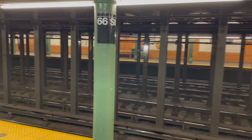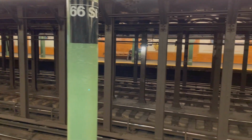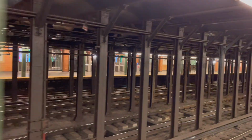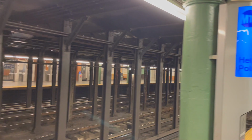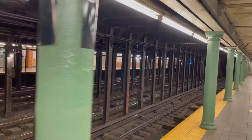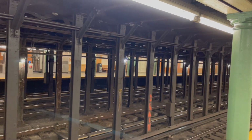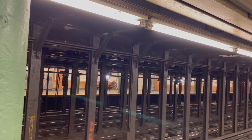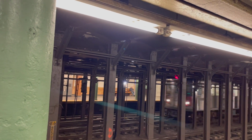All right, we are on the uptown side of the 66th Street station here at Lincoln Center. We made it through the turnstile, and we're going to do a little bit of backtracking, and we'll make our way all along this station. Now, as we're walking along, you'll probably hear the 1 train, or the 2 train, or the 3 train. We'll see lots of trains going by. Here comes one now. We'll watch this one. There goes. That's the Express. The 2.